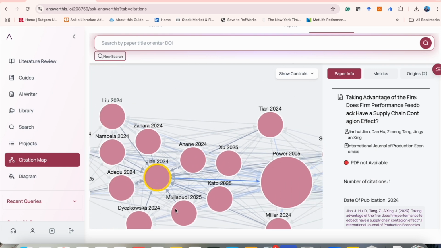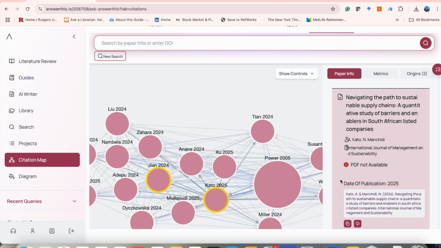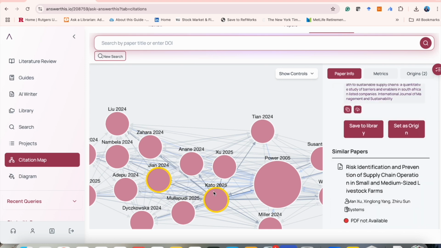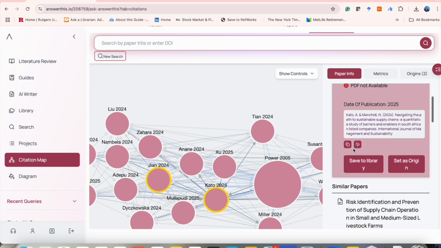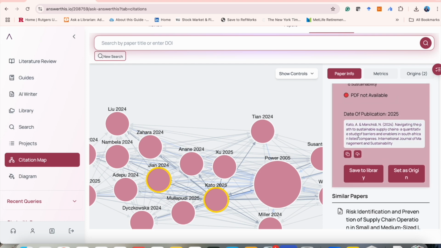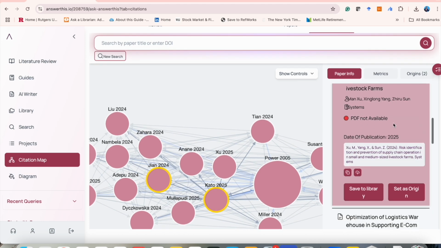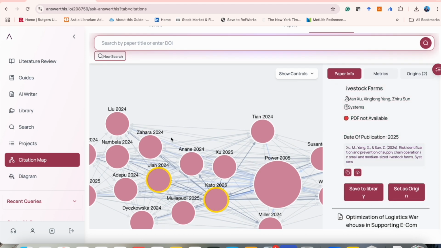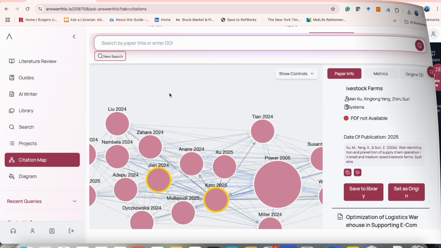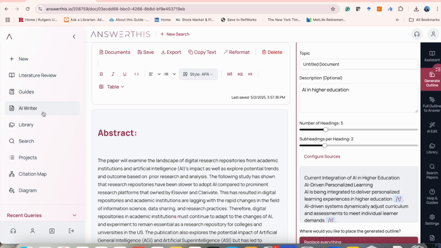So we can just go directly here and click on some of the authors. So if we wanted to see the direct relationship between different authors and publications, we can certainly do so. Once again, what comes in handy is the citations located here, and it's going to let us know that the PDF is not available for this. But once again, if you're looking for things about citation maps and other bibliometric resources, this is an AI database for you.